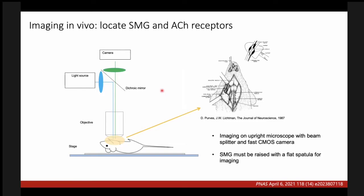And so the advantage of having an internal standard is, if you think about it, when you're trying to make a very sensitive measurement, if you have a very bright signal, there can be multiple reasons why you have that bright signal. You could be measuring a lot of what you're trying to measure, right? And then your signal gets really bright, and you hope that that's the case. But the other thing that could lead to a bright signal is that you could have just a lot of sensor in that area of interest. And so if you use an internal standard to mark every single sensor, that signal doesn't change, and you can always know, okay, this is how much sensor is there, and then you can make a really quantitative measurement on top of that with your reporter molecule.